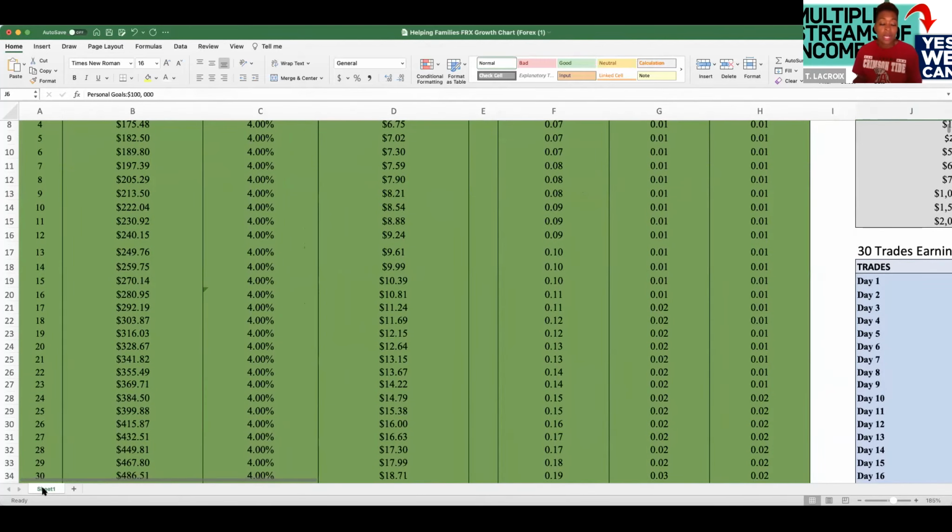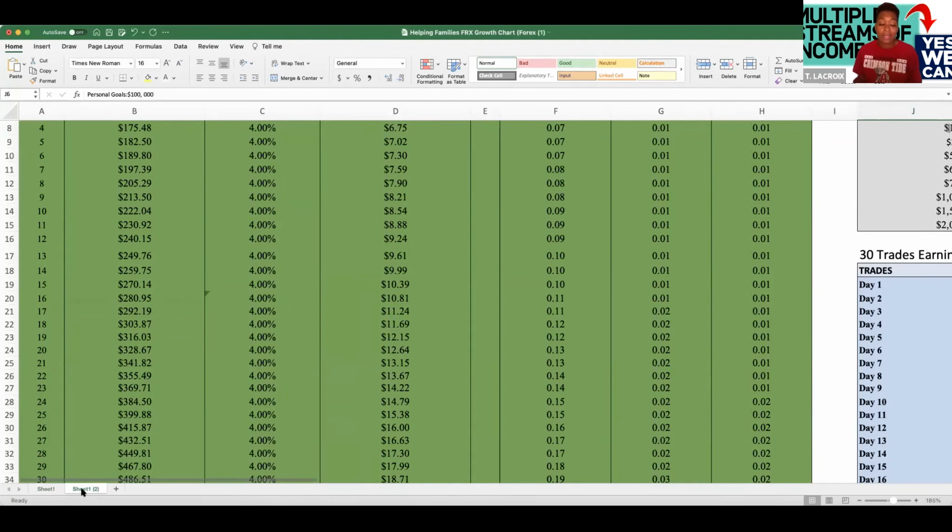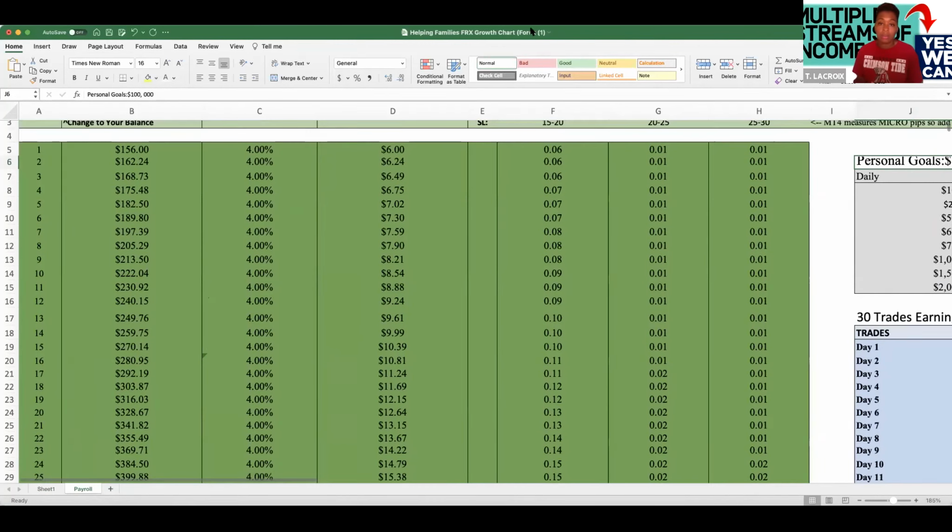And then also, the same way I showed you on the other one, where you can move or copy to the end. I definitely encourage you, if you have more than one account, to add those in there and just rename them, whatever that is. It could be, let me see, payroll, right? Once I know that's what this account is, I put over here what that looks like. And that's how I'm able to keep up with which account goes to what and how that actually looks.